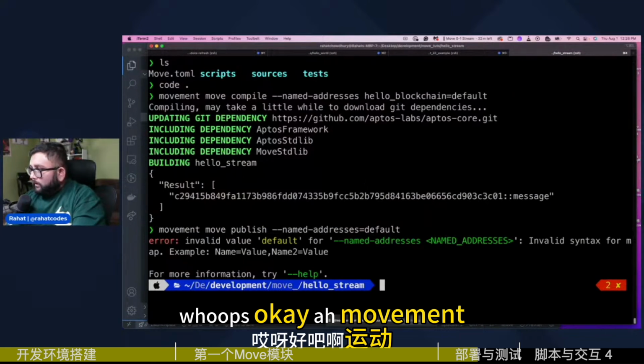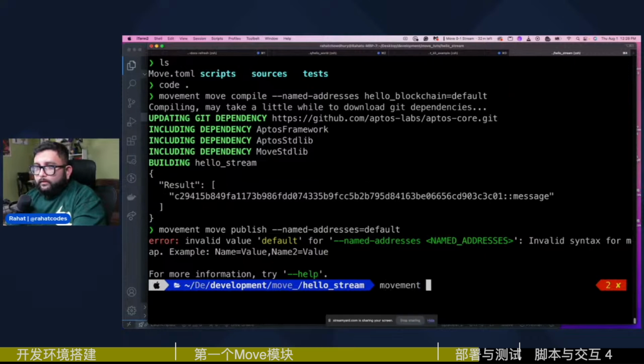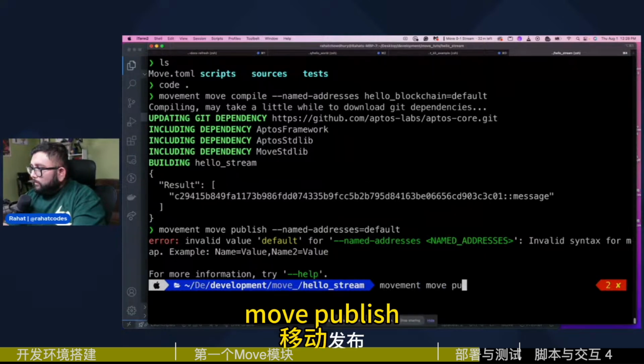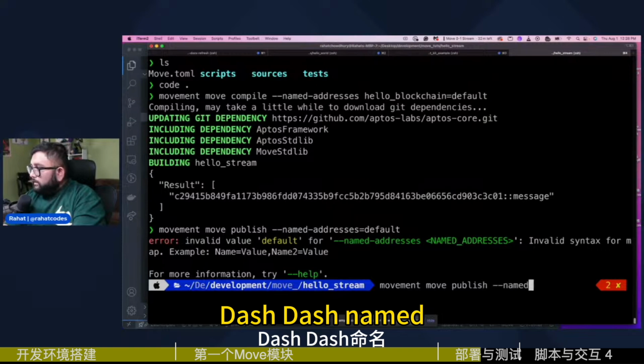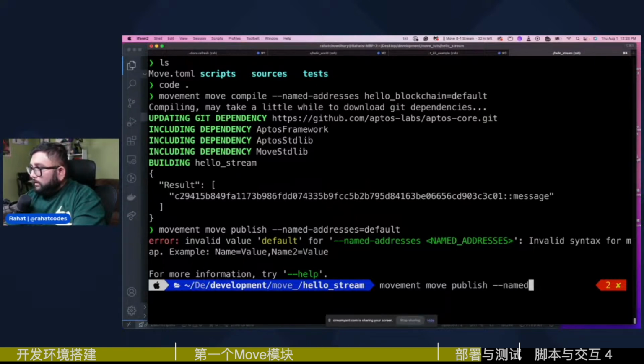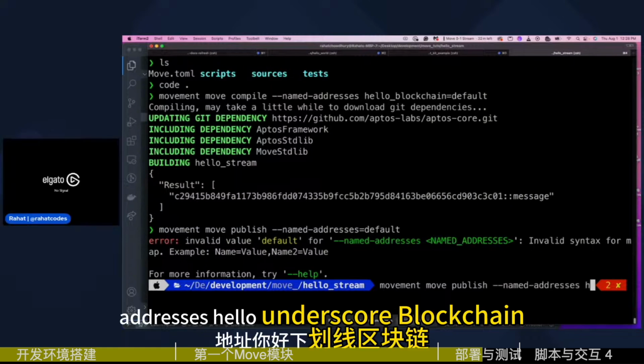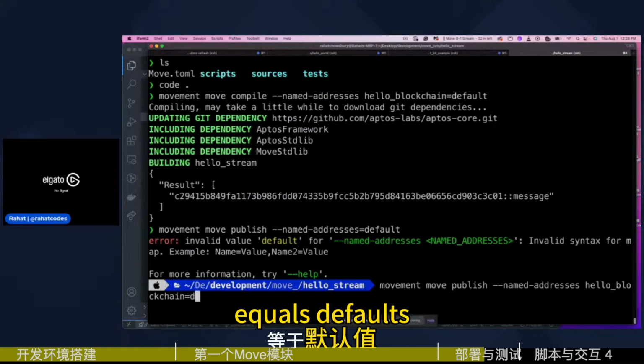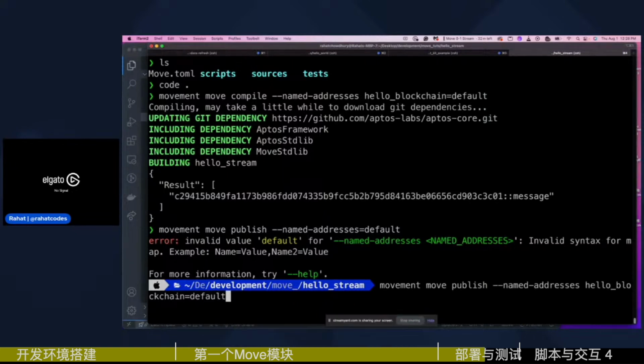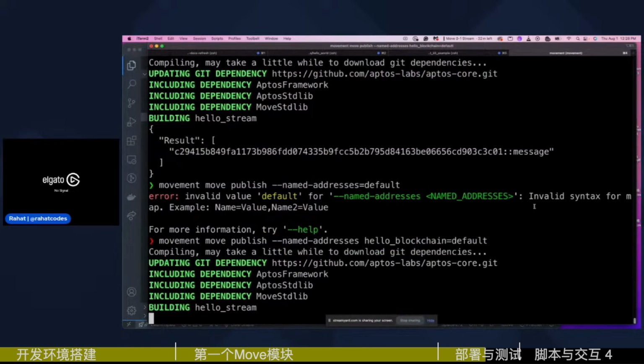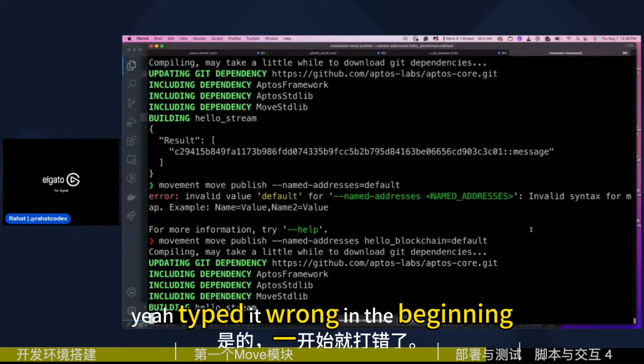Whoops. Okay. Movement move publish --named-addresses hello_blockchain=default. Okay, cool. Yeah, typed it wrong in the beginning.